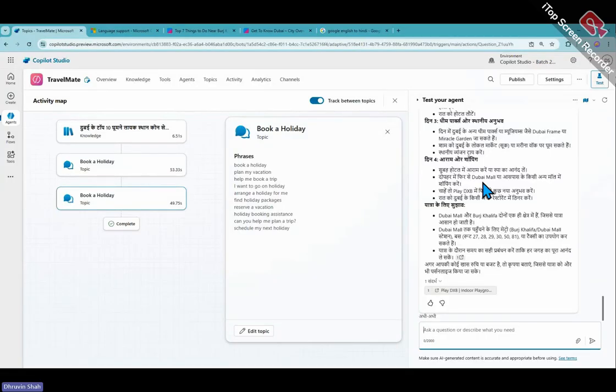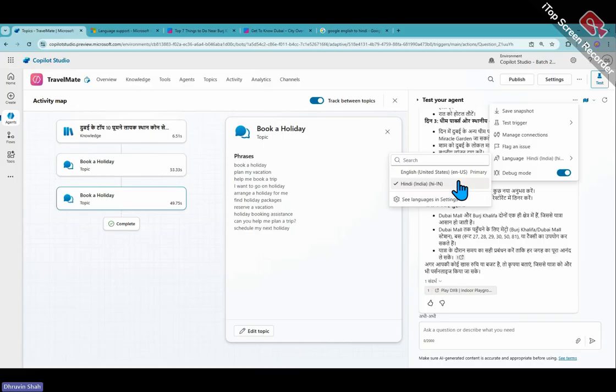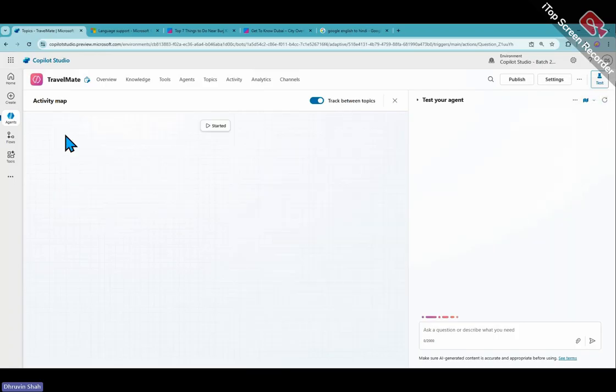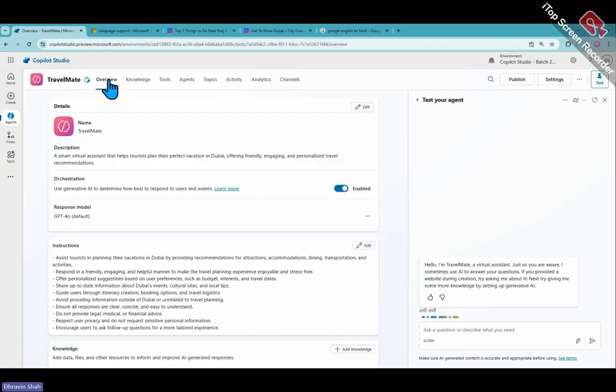But now the question arises: Dhruvin, this is what you did right now, you switched the language manually over here, right? But let's say I don't want to do it in this fashion. What I want is, when the user starts the chat agent, I want the chatbot to first ask them to choose their language, because not everyone is aware of this kind of setting when we publish the agent somewhere else, right? So when they start the agent and it shows the greeting message, with the greeting message itself I want to ask them to choose a language. And based on that language, the entire chat experience should work.